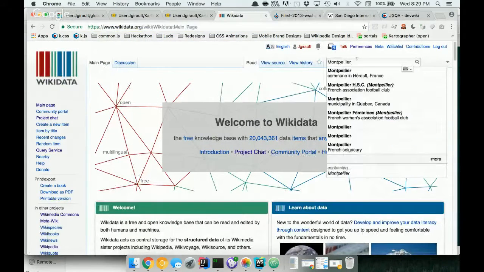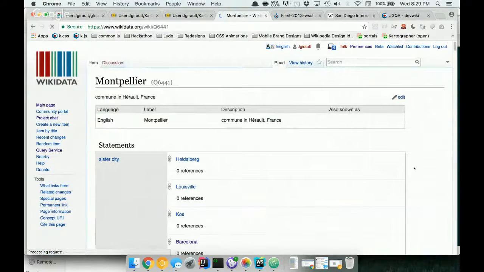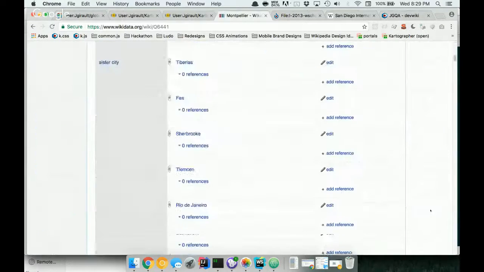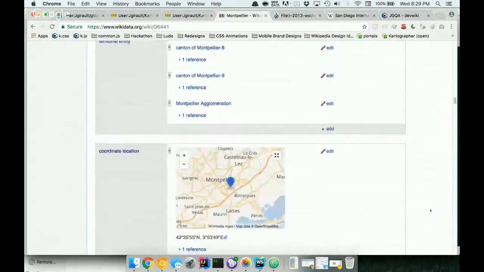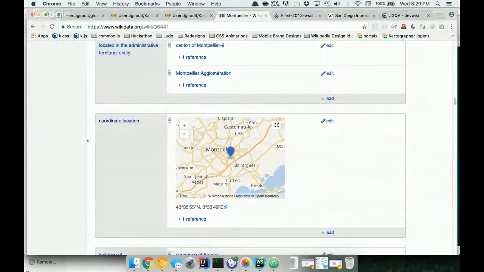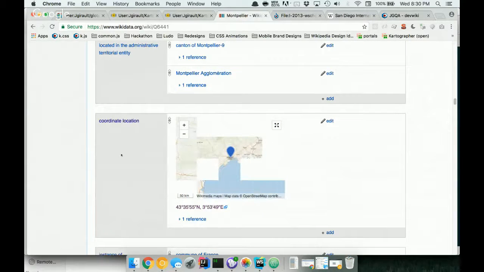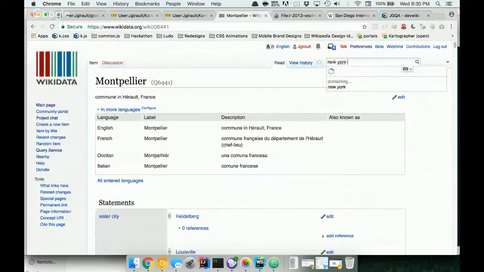Currently I'm in Montpellier, and so if I go to Montpellier, there should be some coordinates. It's a little hard to find. There it is. So if there is the coordinate location property, again, same thing. It takes the coordinates and adds a little map right above the coordinates.